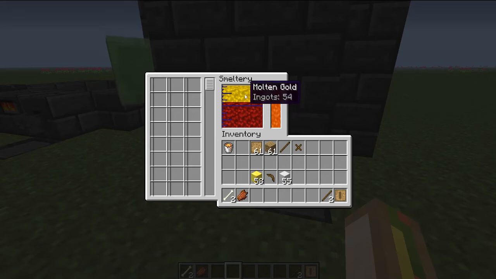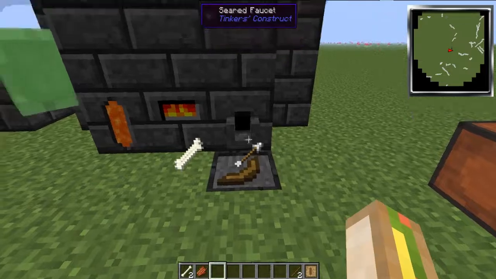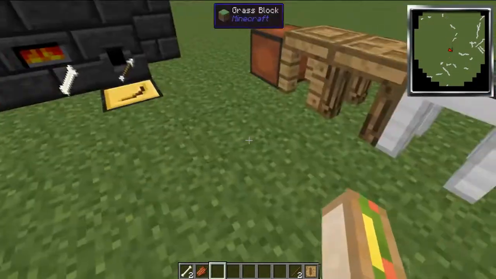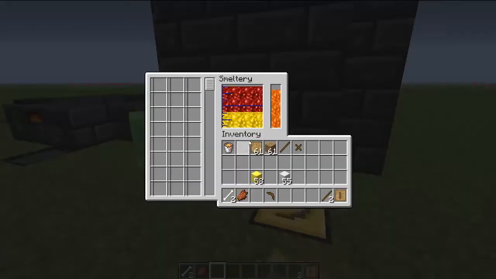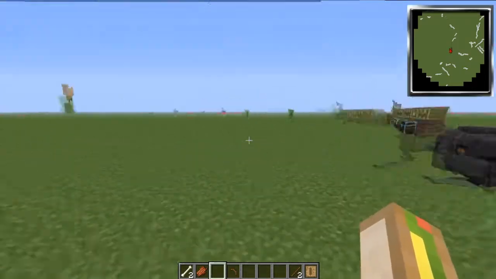So we got our gold and we got our irons. Just click. Boom. Just as simple as a left click. Yeah, left click. And we got her in there. And so we go boom. There we go. We got our cast. We're ready to go. Look at that. And so now what we do, we throw our cast in there, click on our iron, and it's going to fill it up and make us an iron pickaxe.